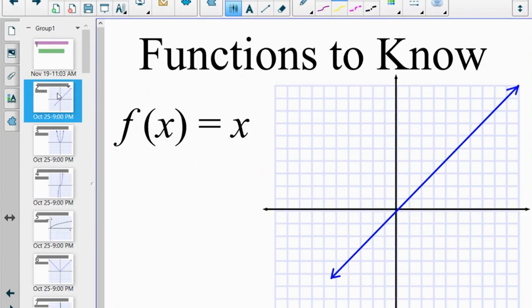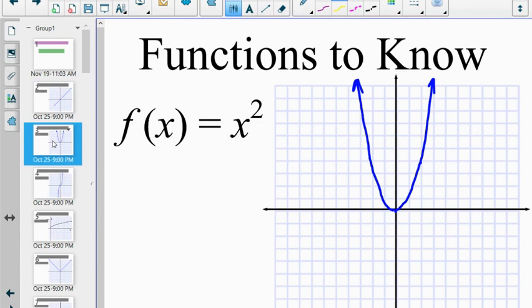So if you plug in 1, you get out 1. If you plug in 5, you get out 5. Now, as far as what the graph looks like, it's just a straight line. It's a line with a slope of 1. The y-intercept is 0. If you remember y equals mx plus b form, the slope is 1. Pretty plain, pretty simple, not a big deal with that one.